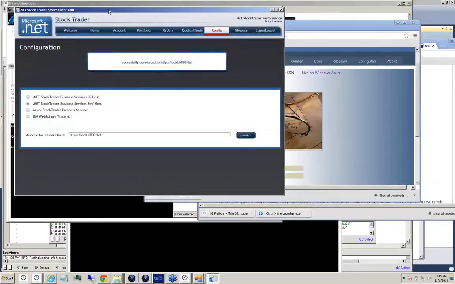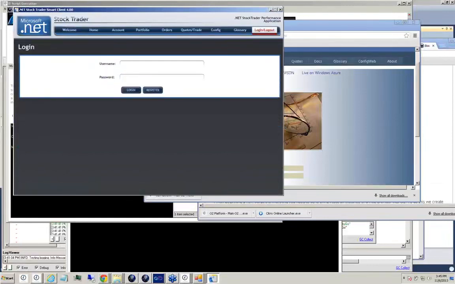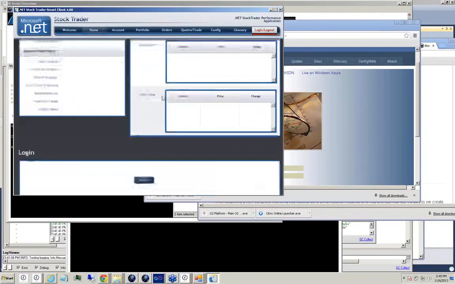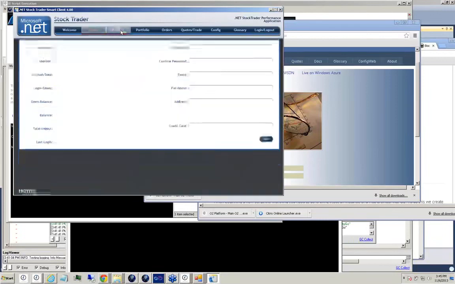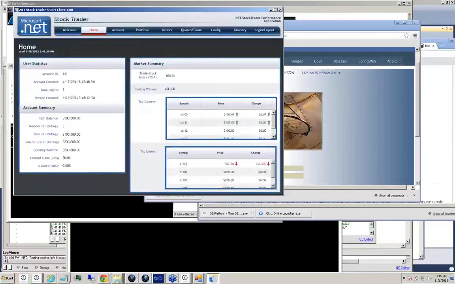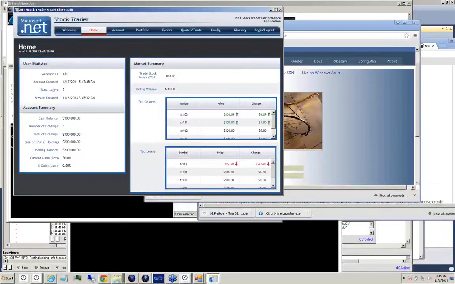This is the WPF app, and you can see that I can go here and connect. I'm going to log in as user ID 20. So now you get to see, look, I now have user 20, and I got the information of user 20. Now, the vulnerability here is that I'm going to inject myself into this process and then manipulate it from the inside.